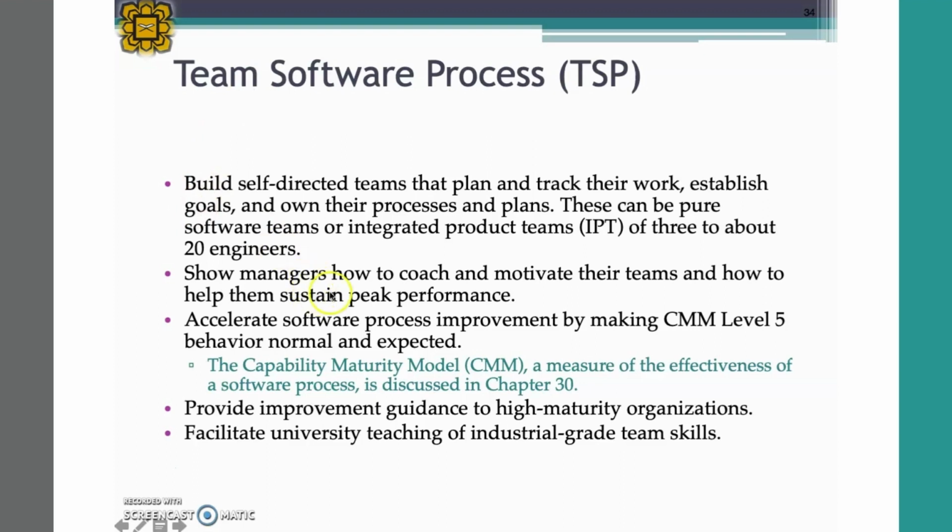Okay, so this can also be used to motivate and coach the team members to maintain their performance. Later on you will see that this characteristic is one of the key process areas in the capability maturity model. So we will cover this chapter later.